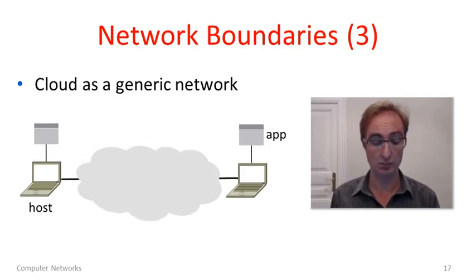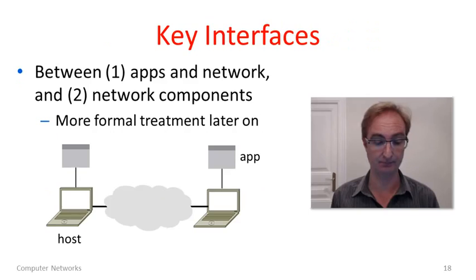And for this reason, we'll often draw the cloud as a generic kind of network. So this cloud here might represent an ISP. It's a cloud because we can't see what's inside it, and typically this doesn't matter since we're just obtaining network service from it, and our application should run no matter what's inside it, as long as it's providing enough bandwidth.